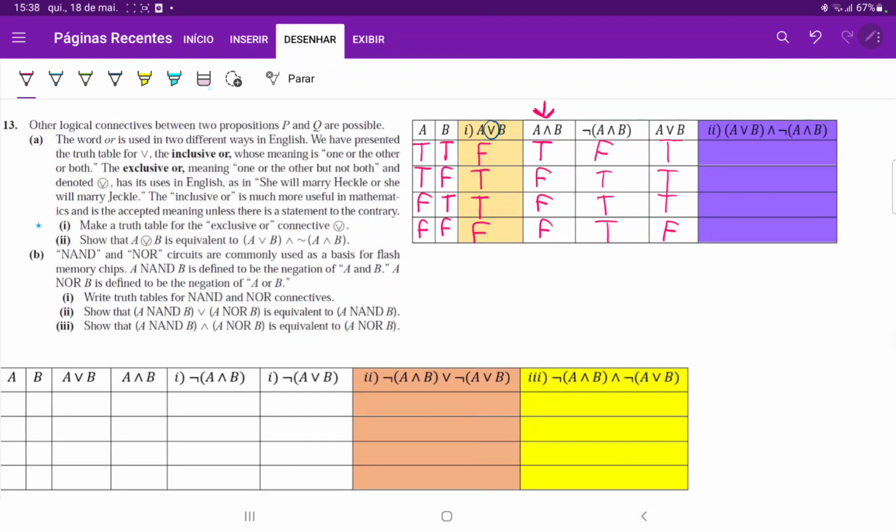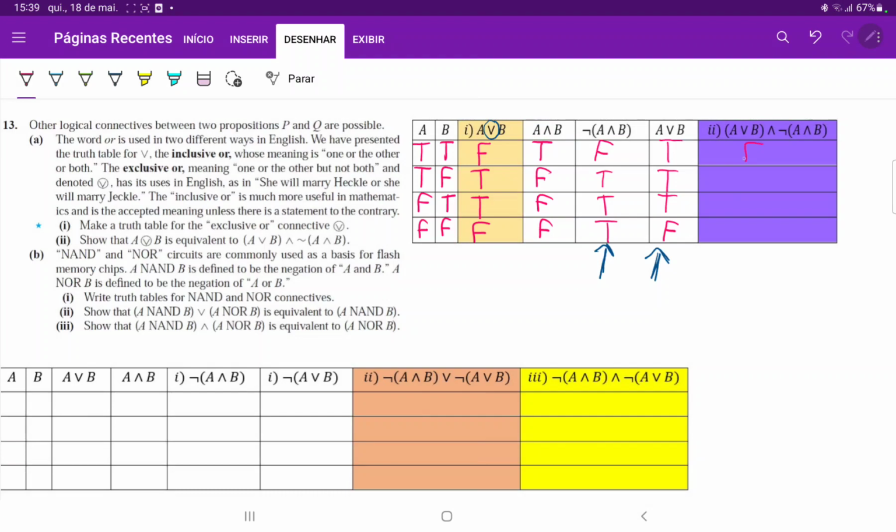Lastly, we want to do the conjunction between the fifth column and the sixth column, so not A and B, and A or B.